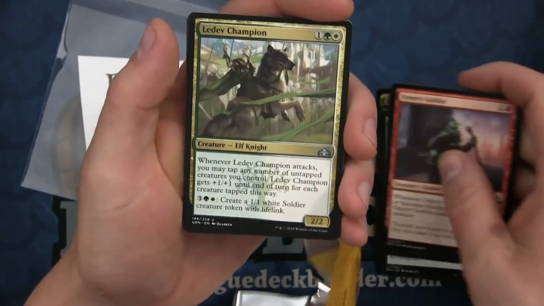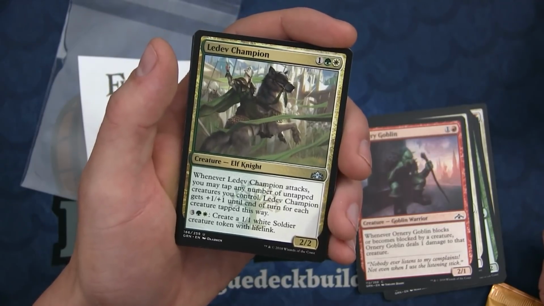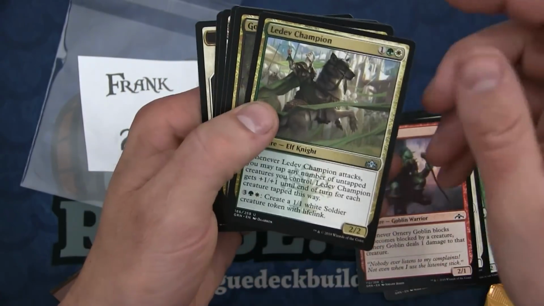We have the Lead of Champion, 3 mana for a 2/2. Whenever it attacks you, tap any number of untapped creatures you control. It gets +1/+1 until end of turn for each creature tapped this way. For 5 mana, you can create a soldier with lifelink.